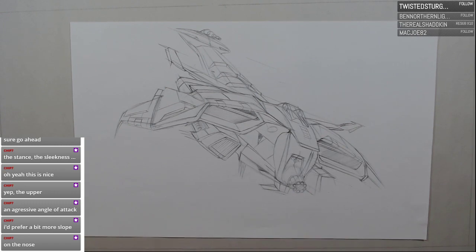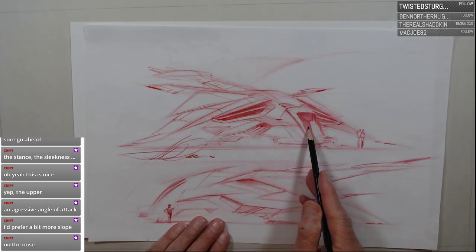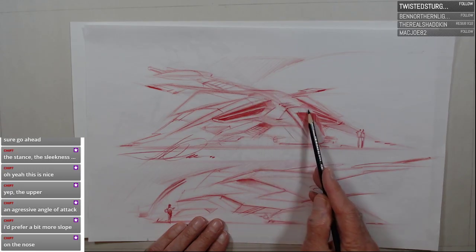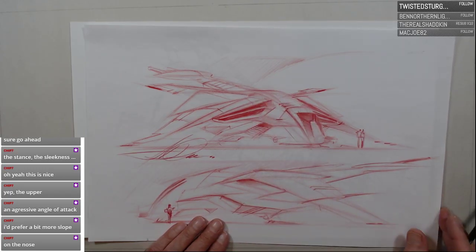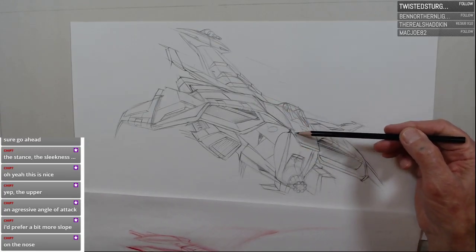Let's look at the drop on this sketch here. This is what I'm referring to, Chip. And I'm going to modify this once we go through. Look at the drop in that slope right there. I mean, that thing has a lot of character. It's up, it rises up, slopes, and then drops again. That's what's missing in some of the other sketches. It's missing here. So that's got to come up, drop, and then drop again.